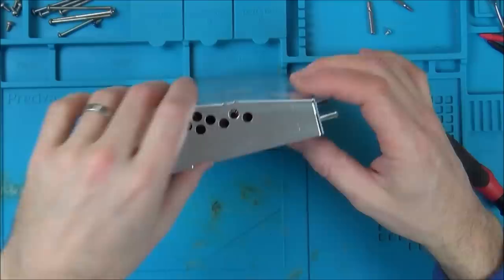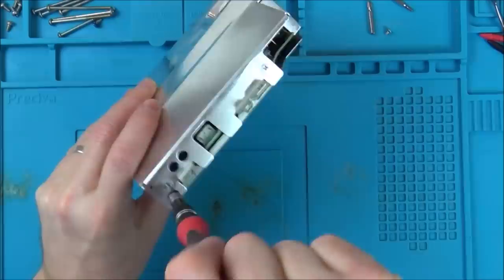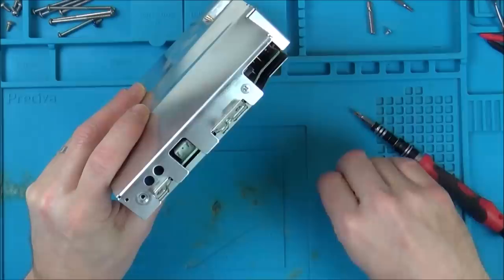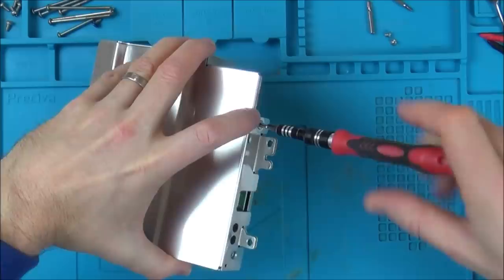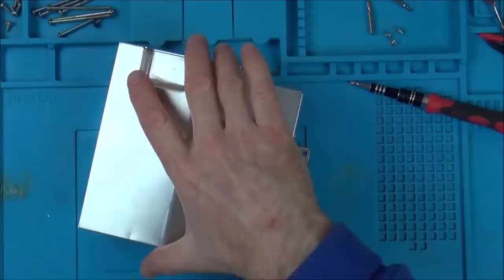I'm curious to see what is actually loose in here. So I think what's happened is this has probably been dropped. And that kind of makes sense because the disc and everything is left inside. So I think this is a real genuine one. I don't think this has been passed through loads of people like some other ones that you get on eBay. I normally have quite a good success rate when I'm buying stuff from Danny.